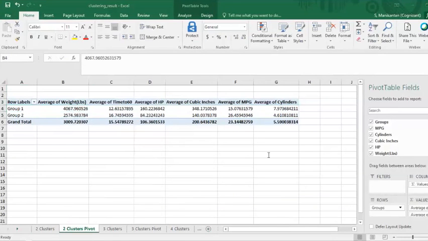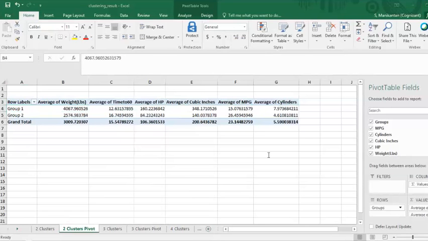Now you can see group 1 has an average of 8 cylinders, while group 2 has 4.5 cylinders on average. The other variables also seem to be quite related. Vehicles with high cylinders have correspondingly high weight, high cubic inches, less miles per gallon, etc. Now we'll have to name the two groups so created. It is up to the user to name the clusters appropriately or to identify what types of vehicles a particular cluster contains in this case.